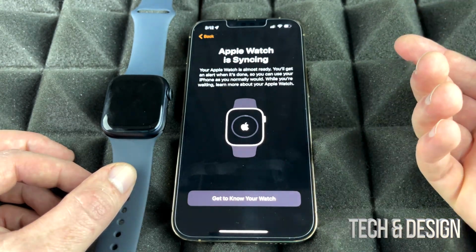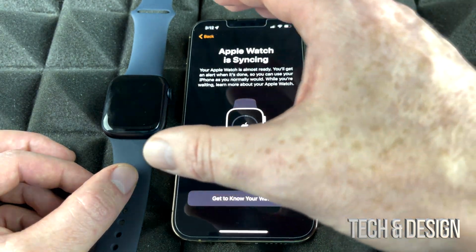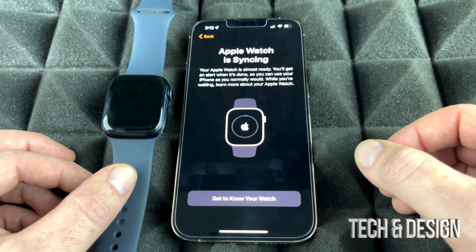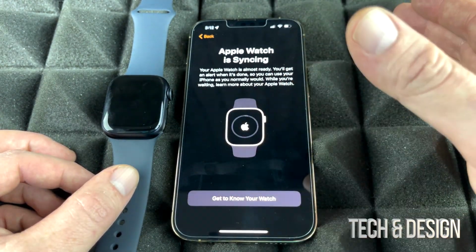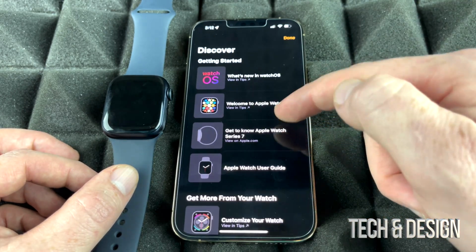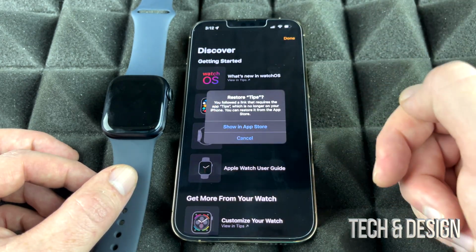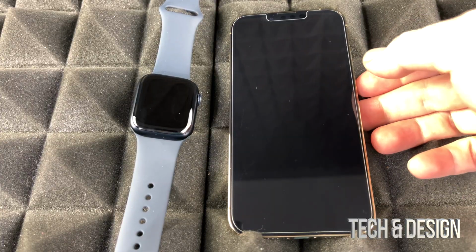But again, if you're really new to this, I do have a manual that shows you how to do everything and get the most out of your Apple Watch. So make sure to watch that manual. Right now, this is a setup video that shows you exactly that, how to set it up, how to get started with it. But the manual shows you just a little bit more. But hey, if you don't want to wait around, you can always go to get to know your watch and then just explore more stuff right here about getting started and everything about your Apple Watch. So just keep in mind that this could take a while.